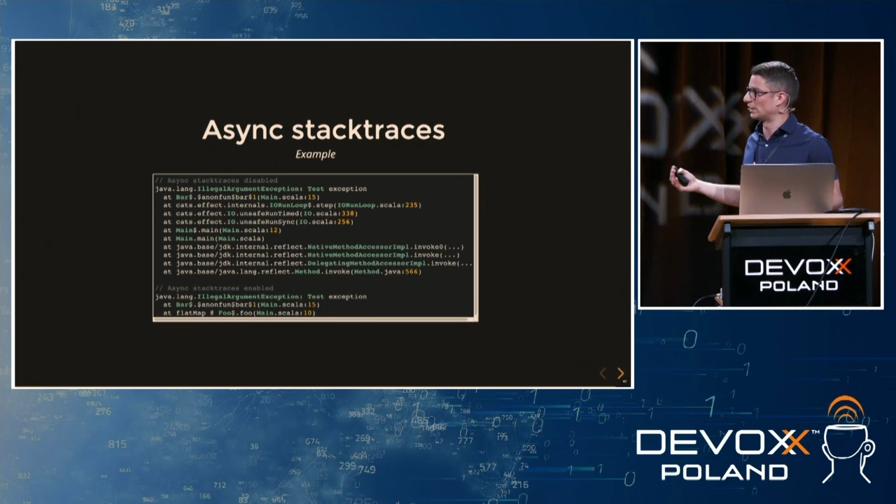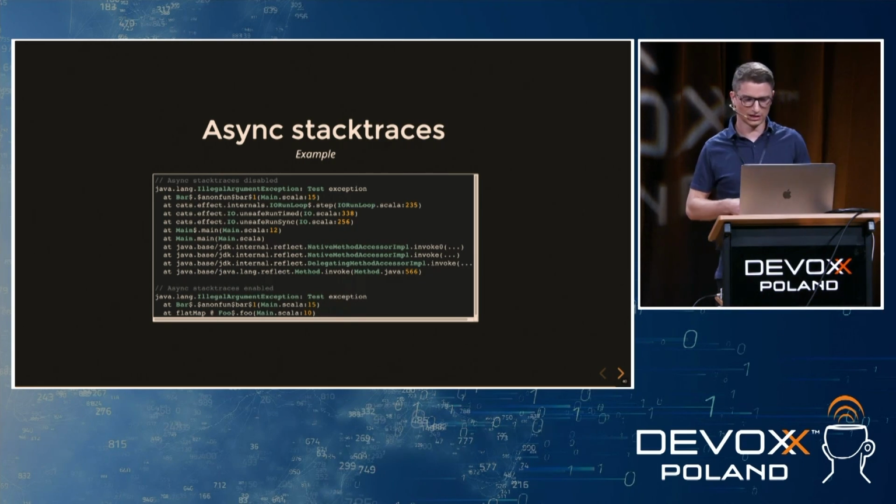In the output, we get a very descriptive, very informative stack trace of what actually happened in our asynchronous processing. No information is lost. Every part of that chain is there. And we also got rid of a lot of noise, noise that wouldn't be interesting to us at all anyway. So why bother with printing that on the console?